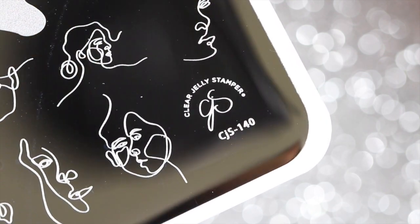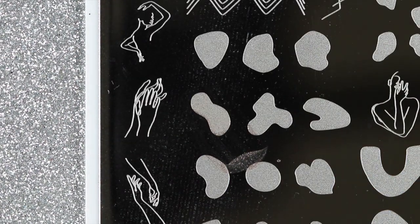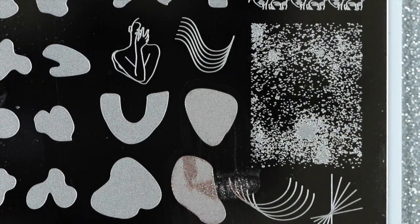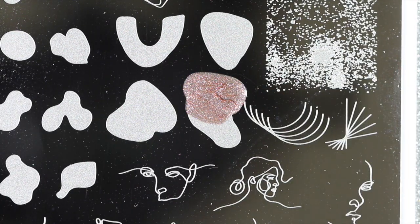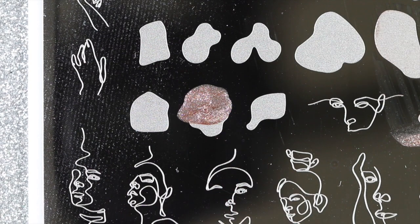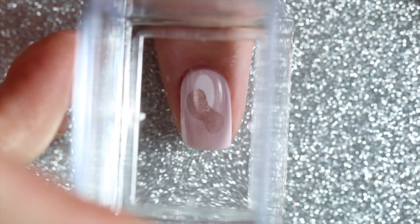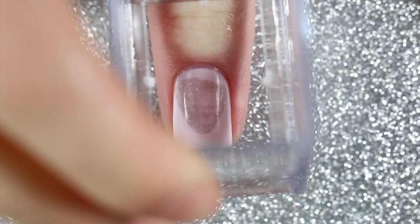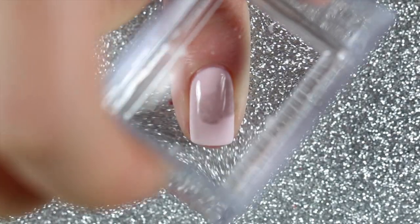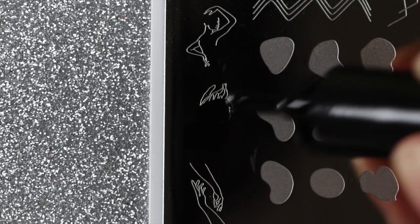Then I'm using CjS 140 Human Form, and I'm using a rose gold polish to stamp some of those background stamps again, and just like the last one, I'm stamping one onto each nail. And then I use 001 More Like 1 AM to stamp the hand poses, again one onto each nail.